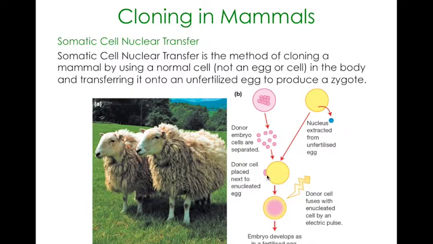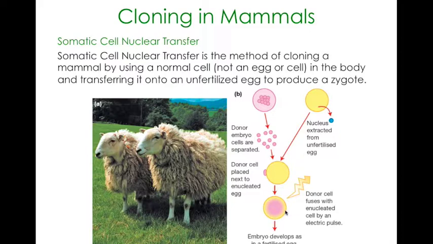The embryo contains the DNA, right? And so by doing that, it fuses the DNA, or the nucleus, of the donor cell into the unfertilized egg, forming a new type of cell: one now fertilized egg with the DNA of the embryo. So what that means is that this egg belongs to the individual here, but it has the DNA of this individual here. And so you've got a cloned version of this individual with the DNA, and that egg can then be implanted into a surrogate mother and grown into a full offspring.